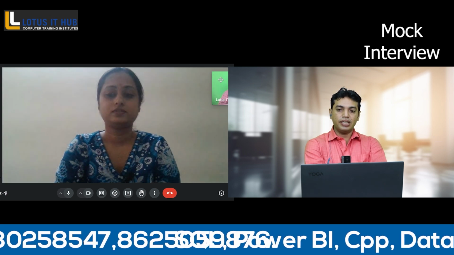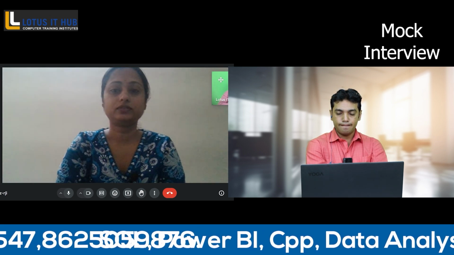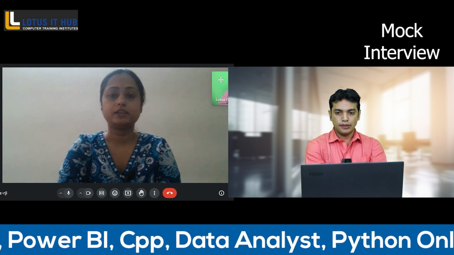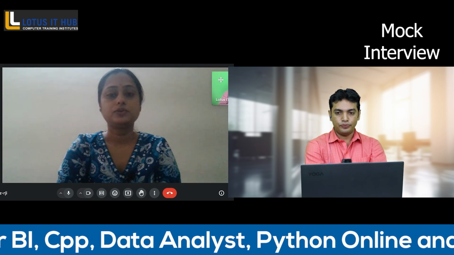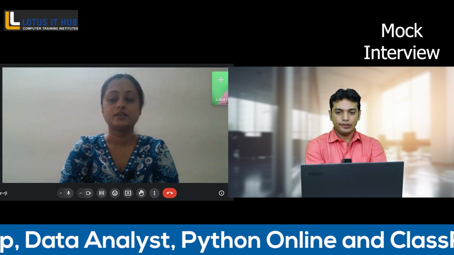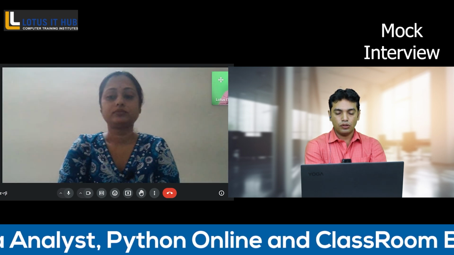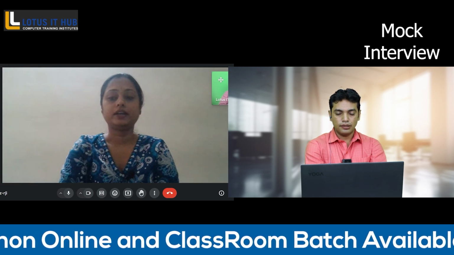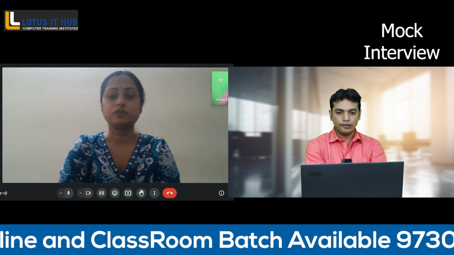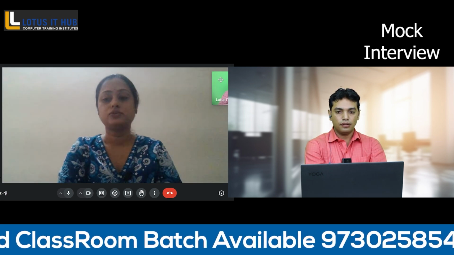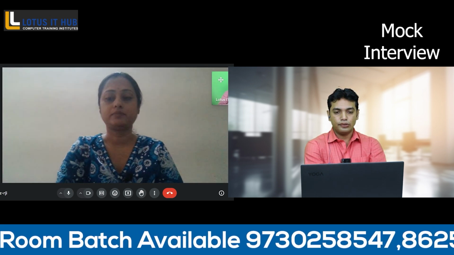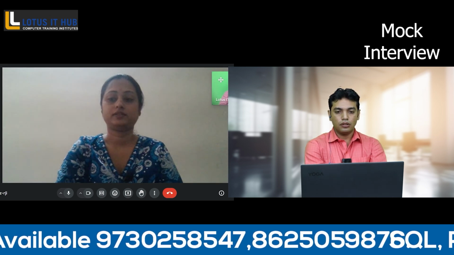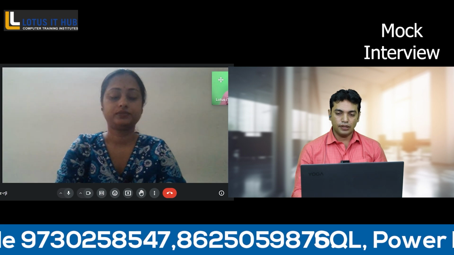The difference between primary key and foreign key. A primary key does not accept null and duplicate values in the table, and we can use only one primary key in one table, sir. A foreign key accepts null values and duplicate values, and we can use more than one foreign key. Basically, a foreign key is used to join two or multiple tables together, and it is a reference to the primary key of another table.